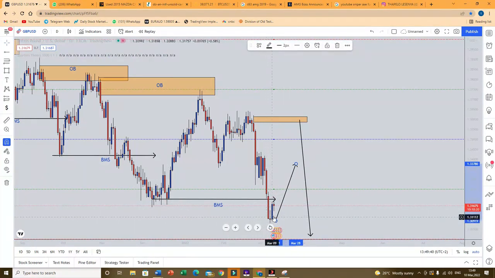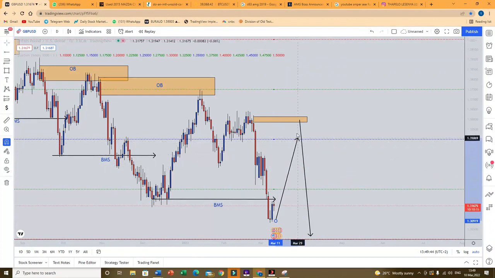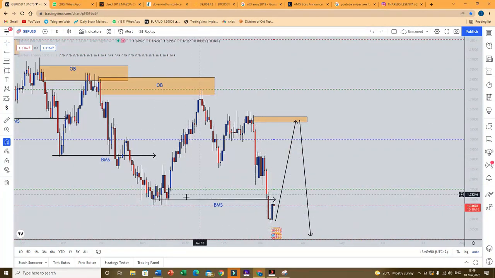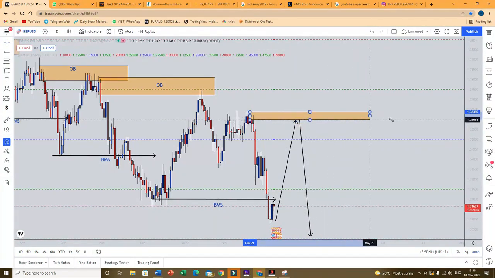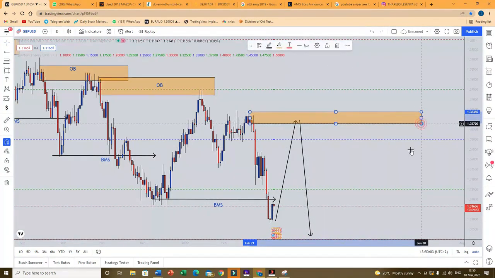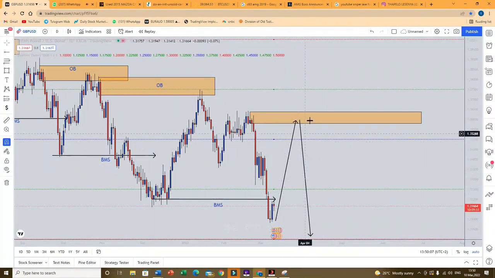So if price starts to give me a corrective move, I expect my price to come back to the very zone that caused this BMS. I try to identify the order block that caused this BMS, which happens to be this order block. So what I do, I just come here and I cover that with this rectangle. I mark that zone all the way to the right, and I'll have to wait. I'll have to be patient for my price to retrace back into that order block that caused this BMS.